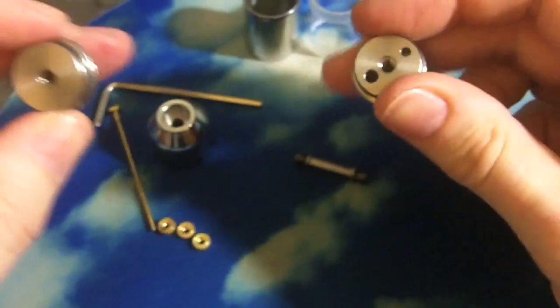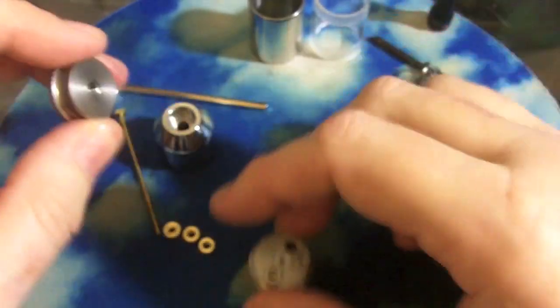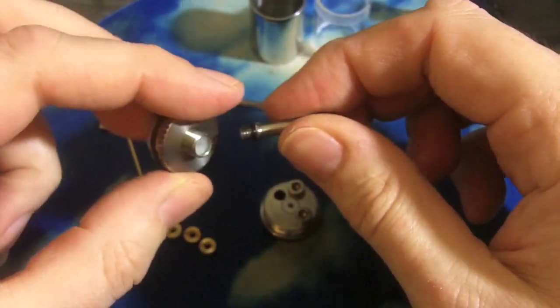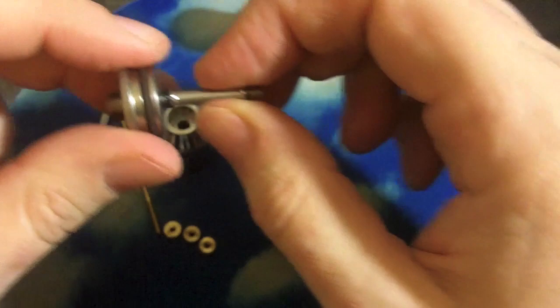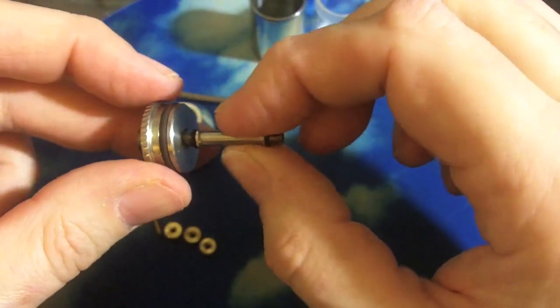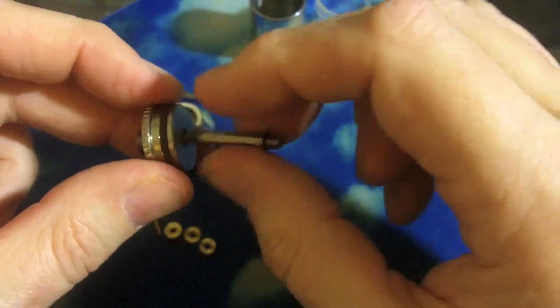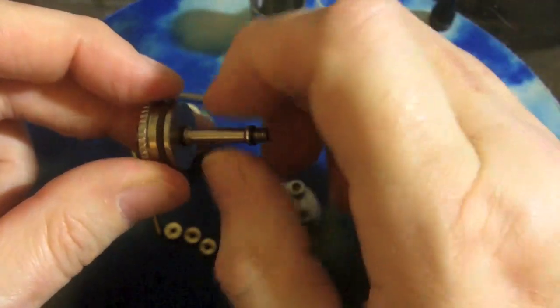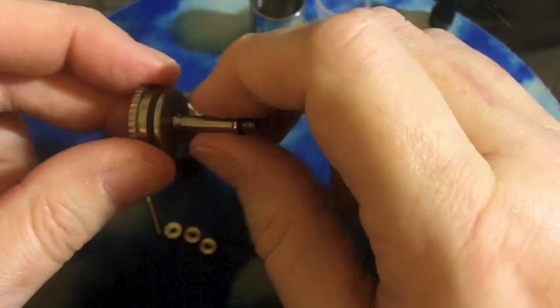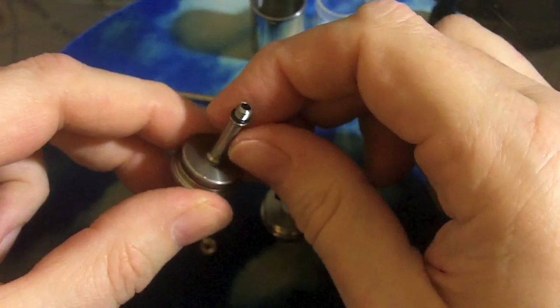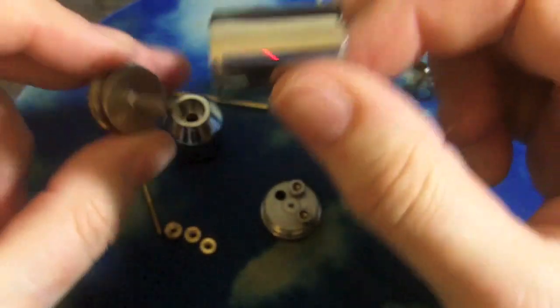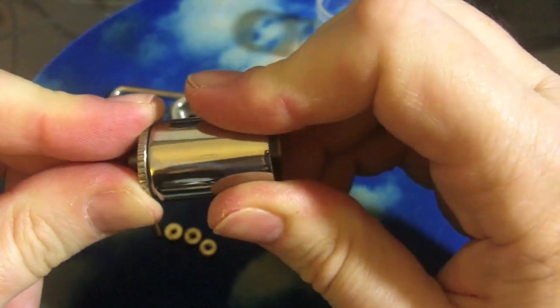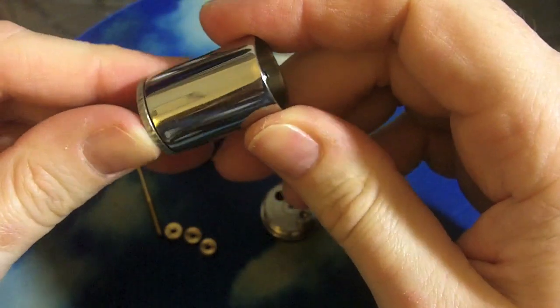Now, to start putting it together, we need to screw the center posts into the bottom cap. I want to make sure it's straight and the threads aren't crossed. There we go. Now, normally you would be putting on the stainless steel tank that comes with the unit, which just pushes on over the O-ring to make a nice tight seal.